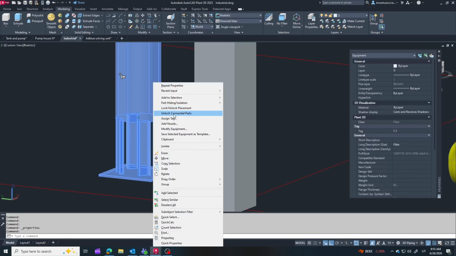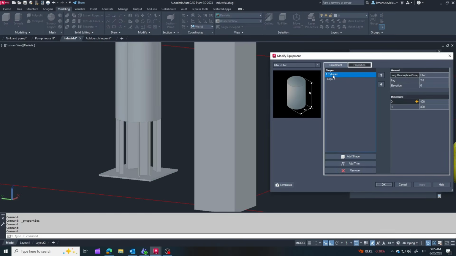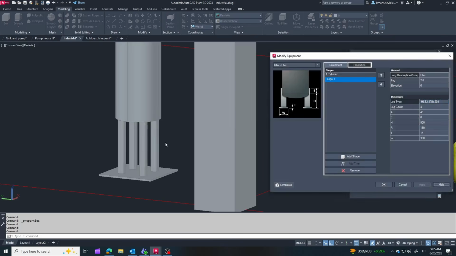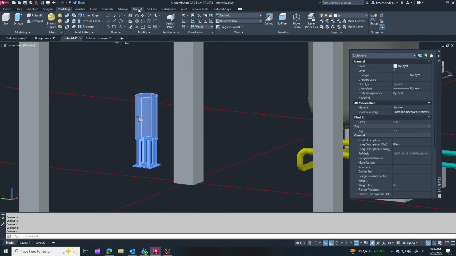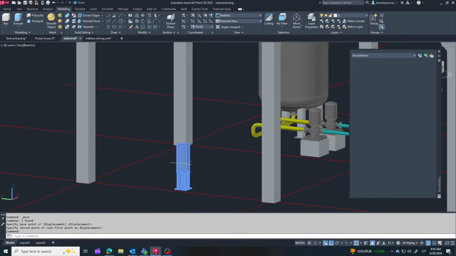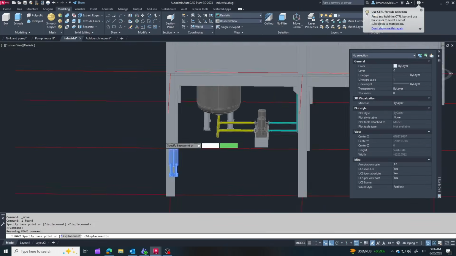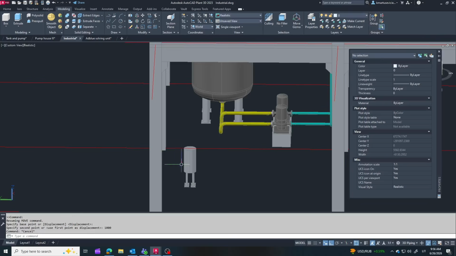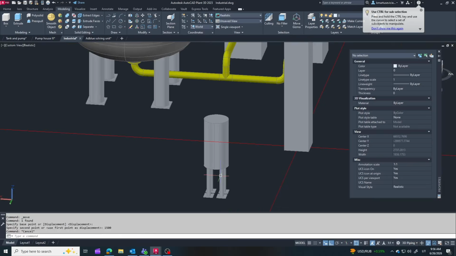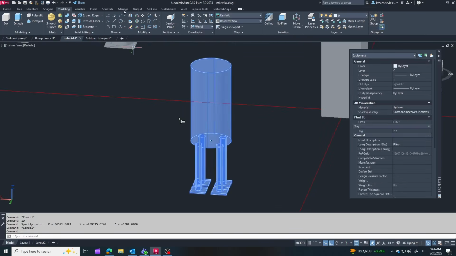I'm also not happy with the support legs on this model, so I'll modify them to better match the overall design. A basket strainer is a simple but very important piece of equipment. Inside the housing is a removable perforated basket or mesh that traps larger particles while allowing the fluid to pass through. When the basket becomes dirty, the system is isolated, the cover is opened, the basket is removed, cleaned, and installed again. Its main purpose is to protect pumps, valves, and other downstream equipment from debris.